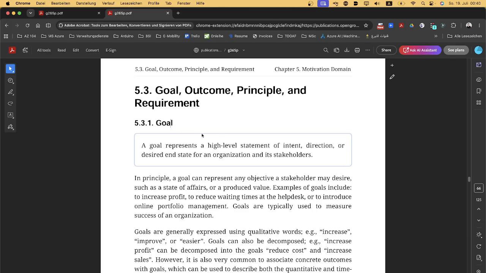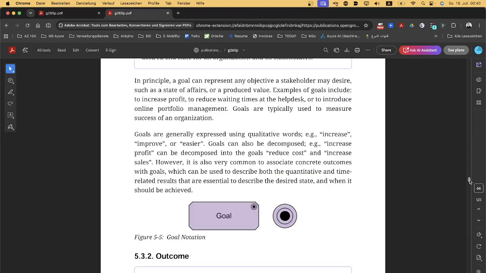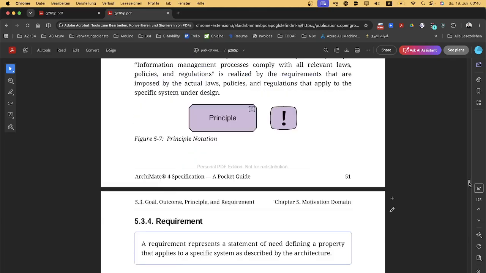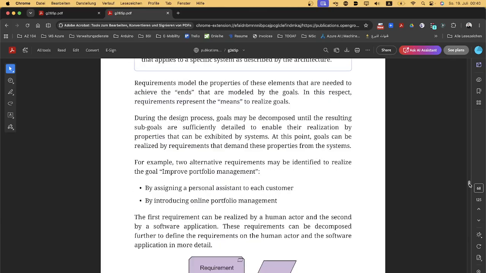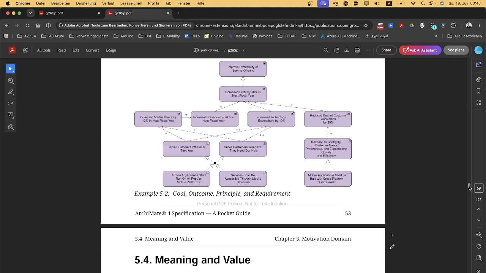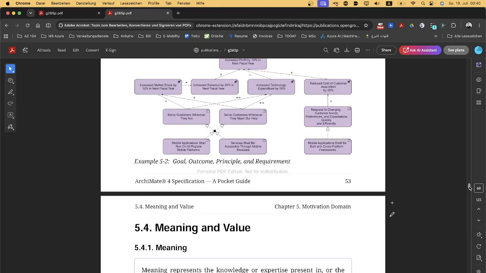Let's hope there is one example. A goal and outcome, a principle, a requirement, and here we have an example again with realization of the principles or realization of the outcomes.